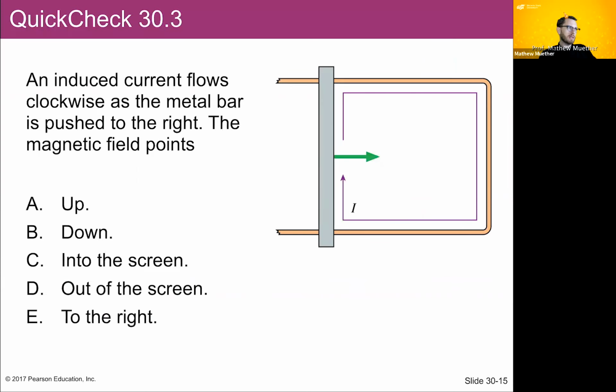Okay, so let's think about Lenz's law now. We have this piece of conductor that's moving. Well, we can think about this in terms of the voltage source here. Now we see that there's a current that's generated around this loop. What direction does that mean the magnetic field has to be pointing in this example? So think about this in two ways. Think about whether or not this side of the loop has to be positive or negative, right? Which one is it, based on what you know about the current there? And then once you know that, can you determine the direction of the magnetic field? So how is the magnetic field oriented in this case?